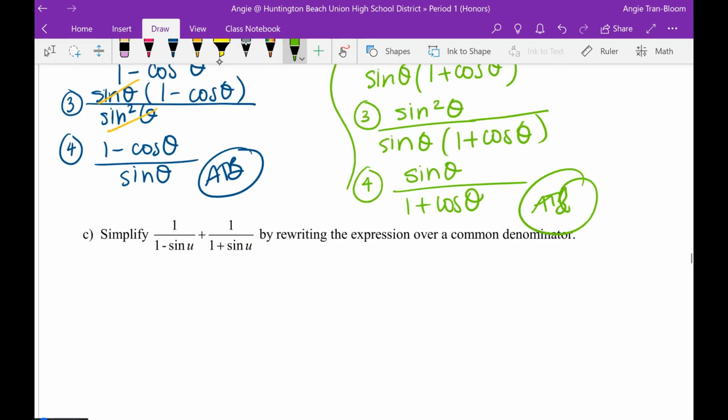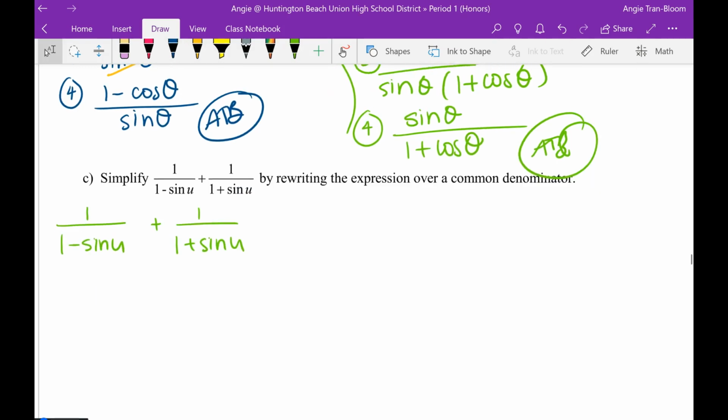All right. Now, what if you see stuff like this in one of the sides? Simplifying 1 over 1 minus sine of u plus 1 over 1 plus sine of u. Remember one of the guidelines said if you have a sum of different quotients, try to make it into one single quotient. So what that means is doing what? So I'm going to rewrite it really quickly: 1 over 1 minus sine of u plus 1 divided by 1 plus sine of u. Okay, what's the common denominator here? What's your common denominator?